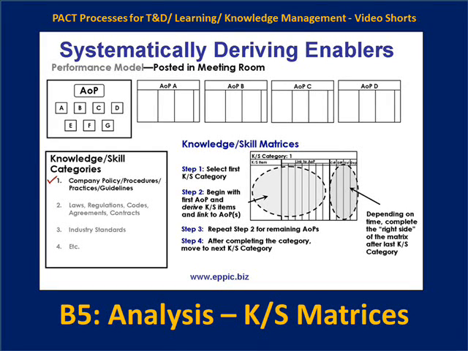So if you can bite the bullet and bring everybody together here and systematically derive these enablers, you want to do that just after they've produced the performance model so that it's all very familiar to them. You know, it was done a day or two earlier at the worst case. And then they can generate a better set of enabling knowledge and skills and capture all the other relevant data to help you begin to identify what's really critical here. If I can't do everything, if I can't address all of the knowledge and skills, which ones might, in a Pareto principle sense, be the 20% that gives me 80% of the solution if I cannot afford it all.